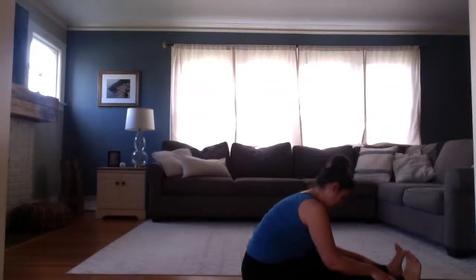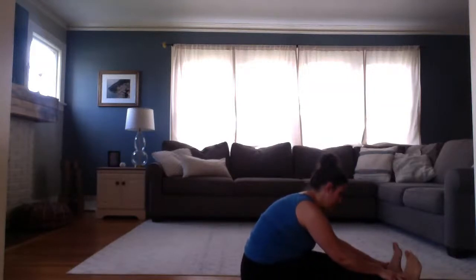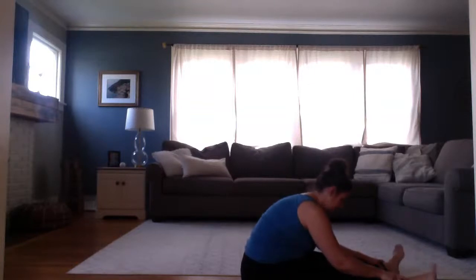Good, go ahead and roll those ankles out in a big circle. And if you can hold that stretch while you do that, that's great. Hold it there. Working through every part of that foot. And reverse, other side. Good. Let's go ahead and take it to the straddle.